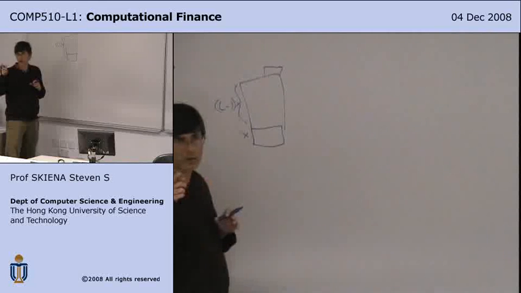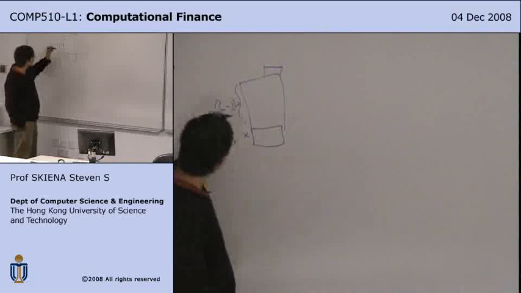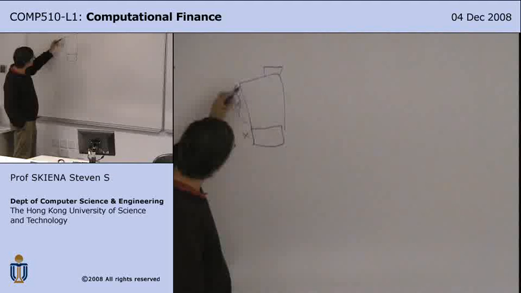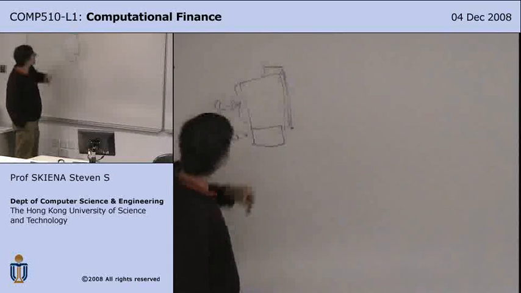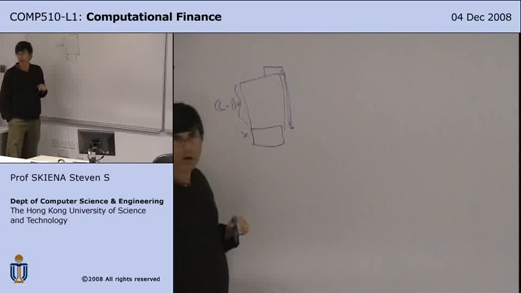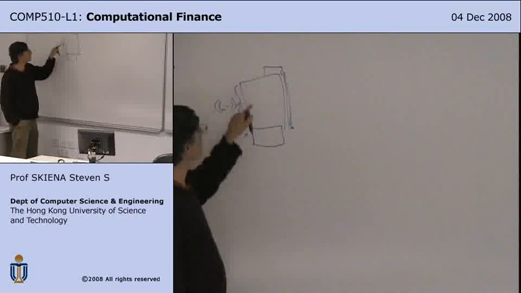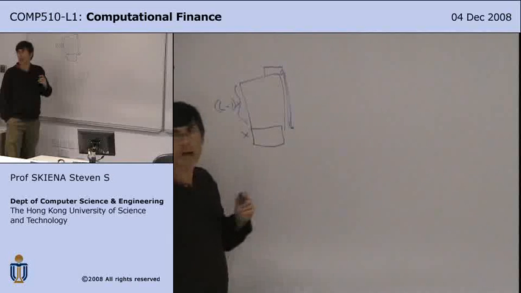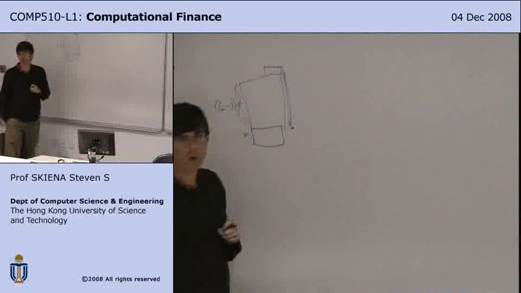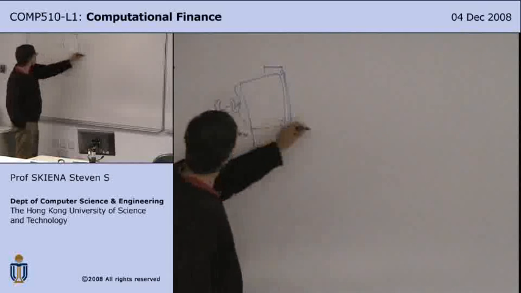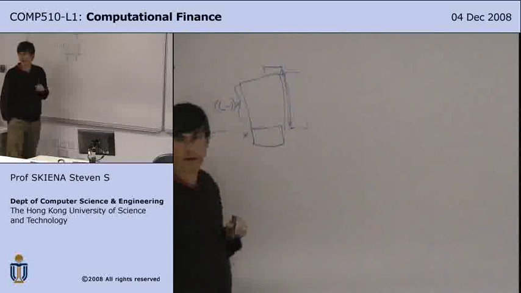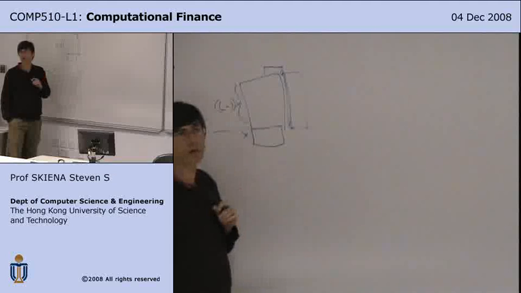Any questions? Now the trouble is, if your portfolio shrinks in value to the point where the value of the portfolio is less than or equal to the amount of money you have outstanding to the bank, the bank is going to make the equivalent of a margin call and make you sell it. At this point, the bank will be very happy if you sell all your stock and give the money back to the bank that you loaned to them.